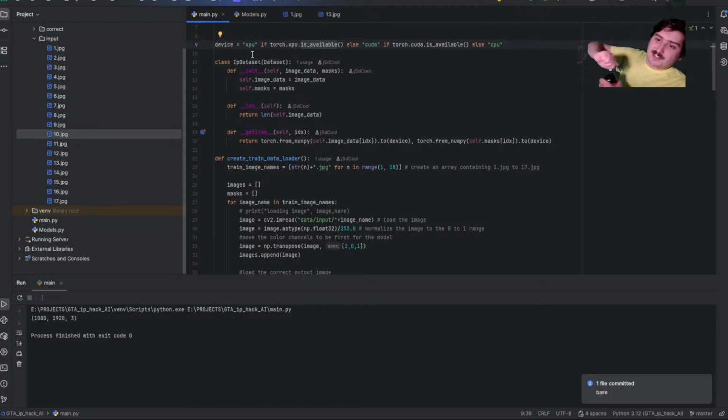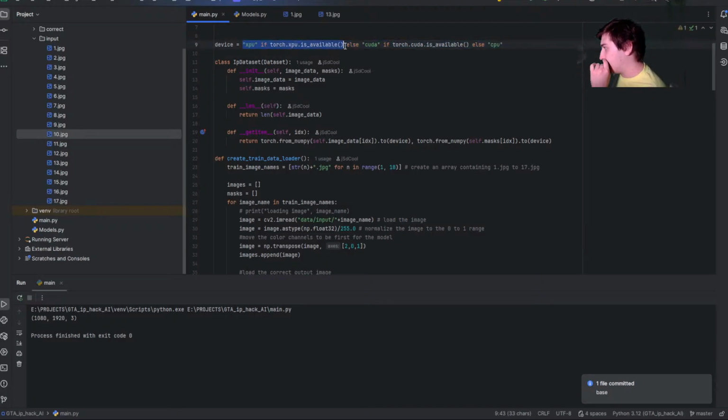Let me just open this. Okay, so this is setting the specific device. The first one I want to use is XPU, because that is my Intel graphics card, which is my primary one and the fastest one I have.